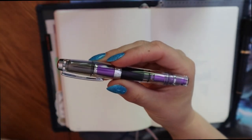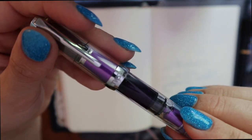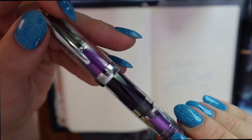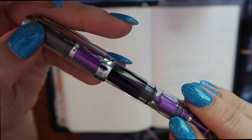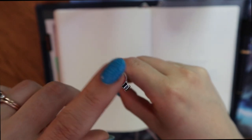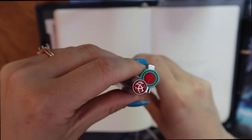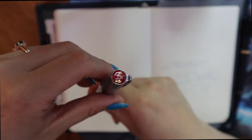It is a sort of pocket pen. I would say it's on the bigger side of pocket pens, and on the cap band we have the Twisbi logo basically, and then on the other side it says Mini. The top of the cap finial is the Twisbi logo set in red. Now this is not the same as on the Eco — I have the Eco right here. It is a much more premium looking logo situation. I actually like this and I wish they would do something like this on the Eco.